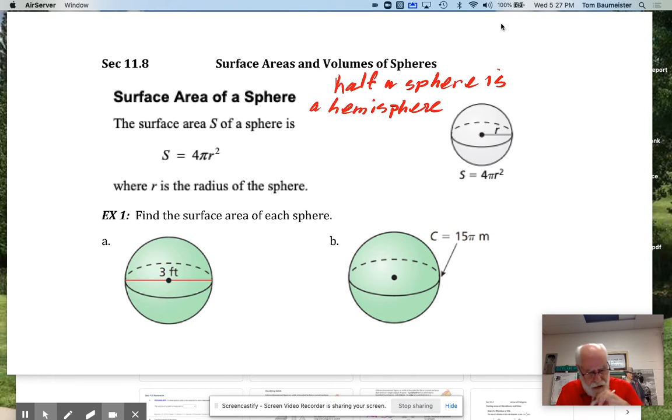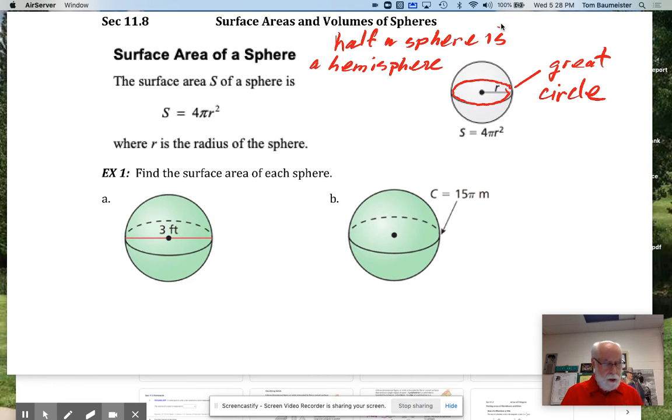And the most important thing to remember here is that when I cut it in half, this is the greatest part of the circle. In fact, it is called the Great Circle. And that is the one that we'll use a lot to find the radius or diameter or whatever we need. So remember, the Great Circle is the one that we need.